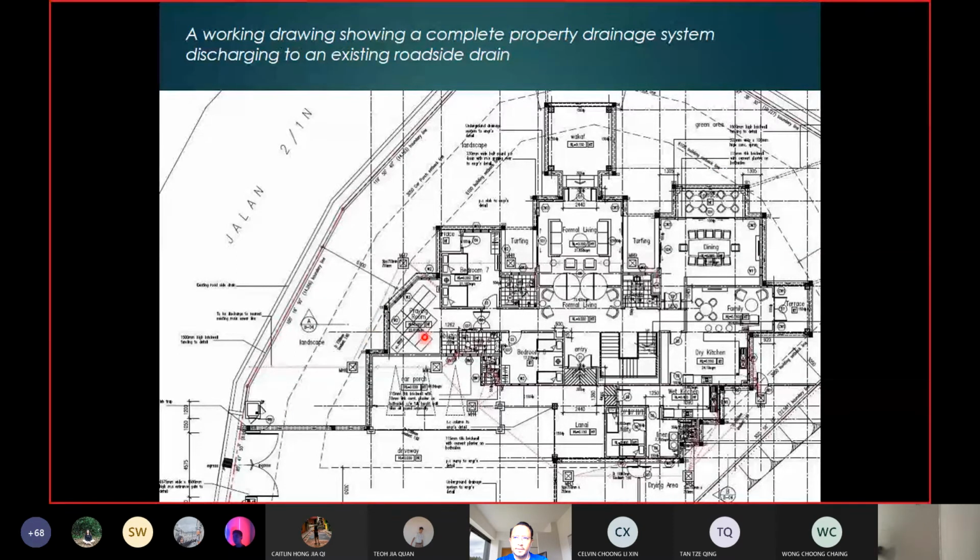So for the assignment, basically, yes, we expect you to show this kind of drawing, meaning not to this detail, but you need to show the drainage of your building. For this stormwater management part, you need to show the drainage and how it discharges to the main drain outside of your building property.